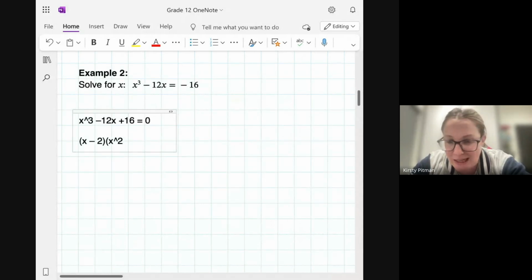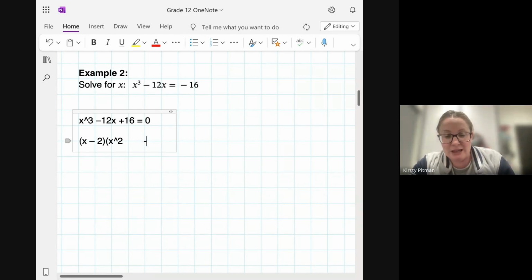Do we see an x squared anywhere here? No, so it's a bit of a problem. So we need to work out how to get rid of that. We're going to do that a little bit later on. Don't stress. Okay. Negative 2 times by what gives me 16? Negative 2 times by negative 8 gives me 16, hey?